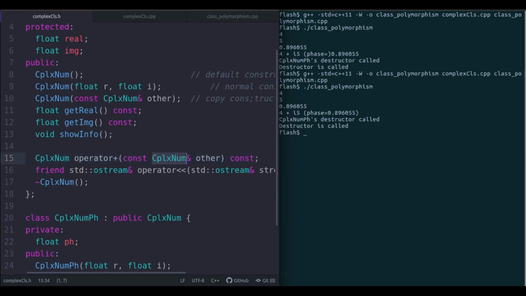However, if we want this plus operator to work on a cplx num ph type variable, this input argument should be different. So we will now do that.